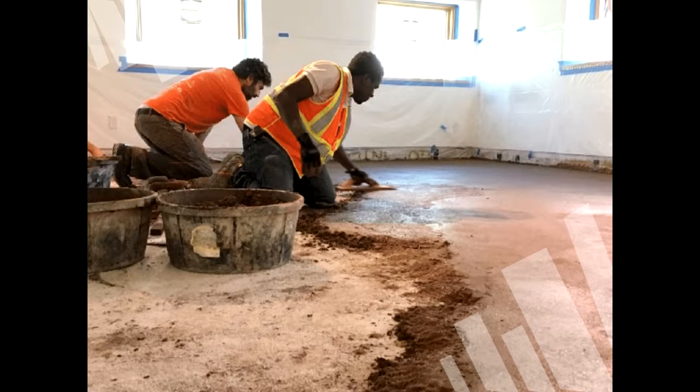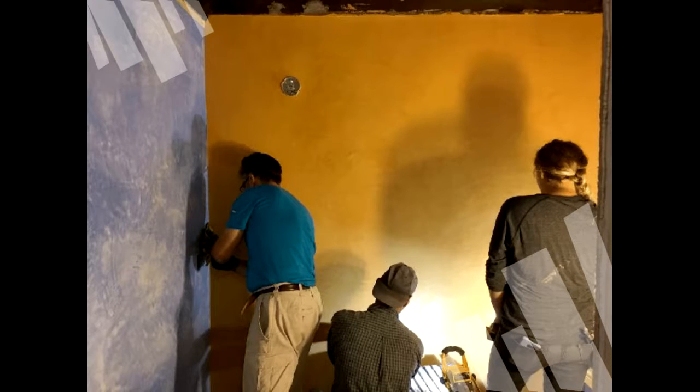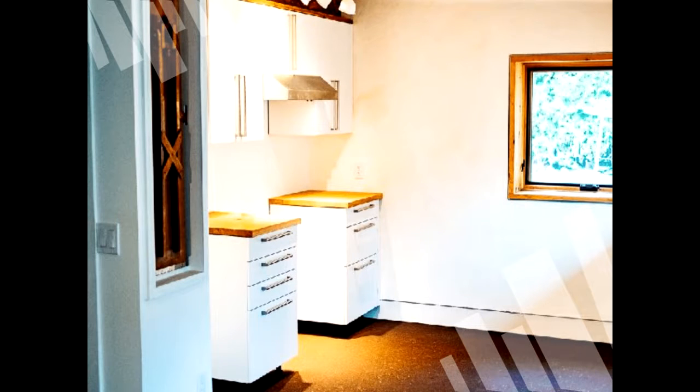Here we are with the earthen floor, and getting into some more finishes. Tadelakt in the bathroom. We did the whole bathroom in Tadelakt. This was the EPDM on the roof that we got to reuse as a siding material. So underneath all these wood slats on the front, we were able to reuse all that rubber.